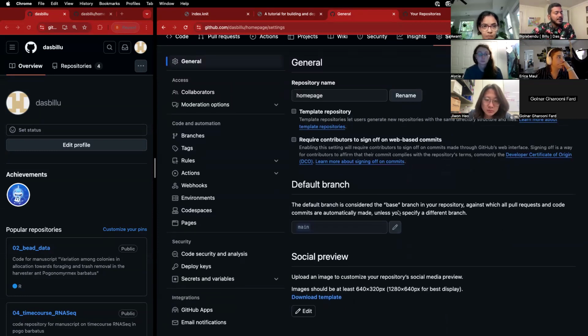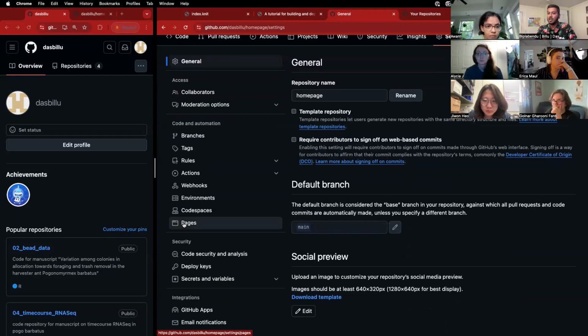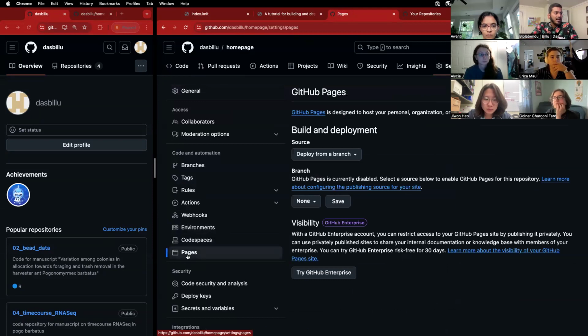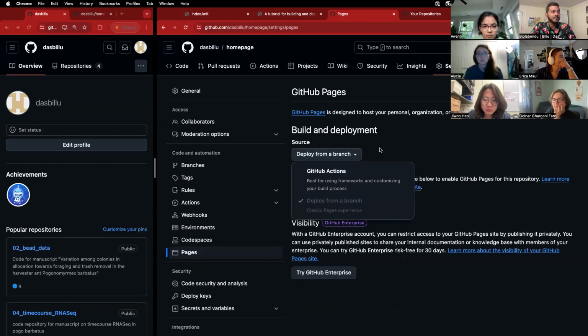If you go to settings, there are a lot of options here. We want Pages, because GitHub does not necessarily have a framework where you can just upload a website, but GitHub Pages does that. If you click Pages, which is right here, under code and automation, the last option, it says build and deployment. It's asking which branch you want to deploy from. Branches are a different discussion, but if you click this, deploy from a branch.